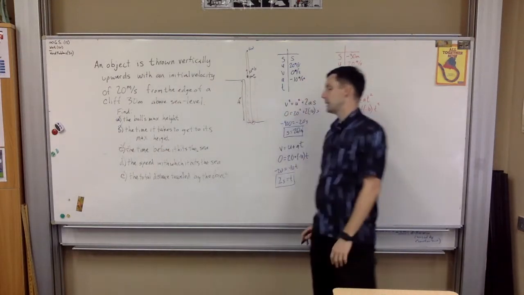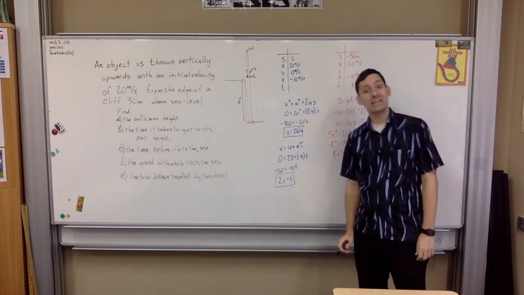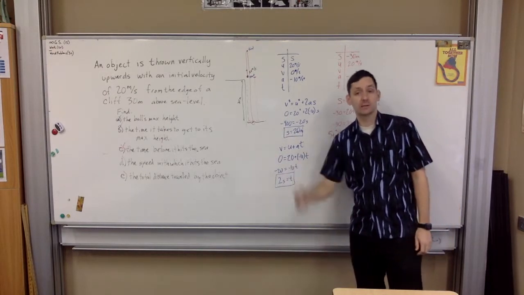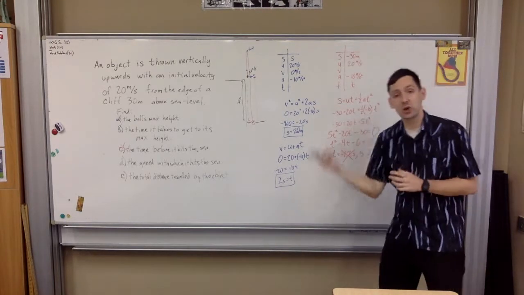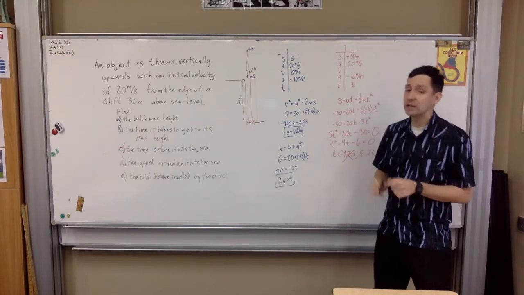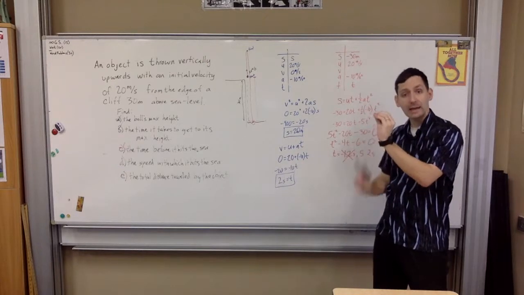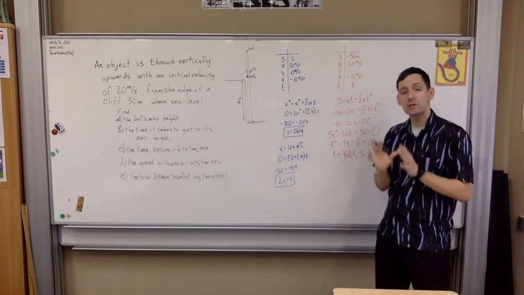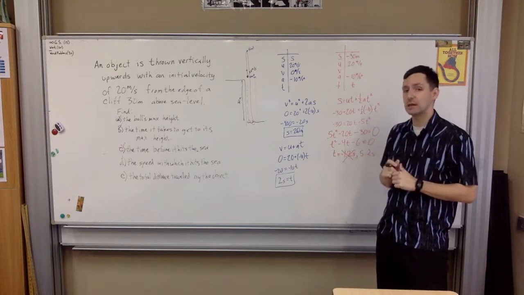Done. Now we're up to the speed with which it hits the sea. Now, of course, to answer that, we're going to be able to stay with the same table because we're still starting where we're throwing it up. We're ending where it hits the ground. I don't need to do up and then down. I just do beginning and end. Okay, that's the beauty of the SUVAT. That's the beauty of vectors, that we just pay attention to beginning and end.